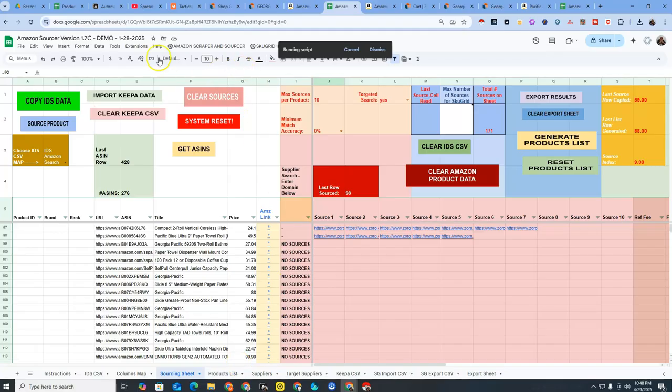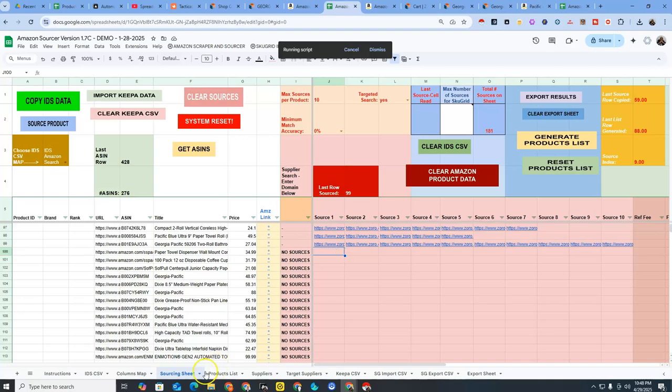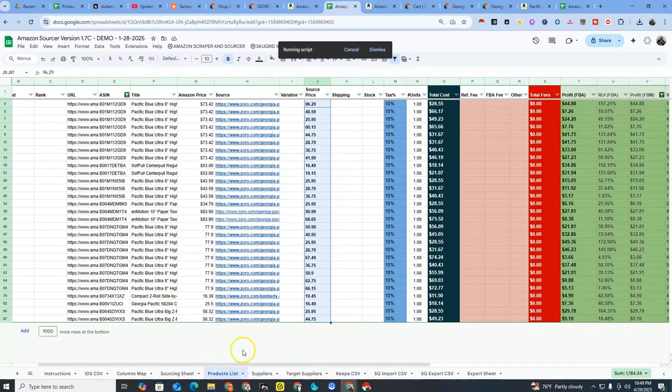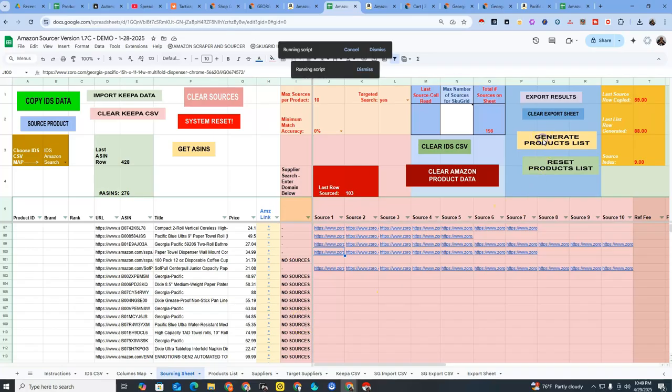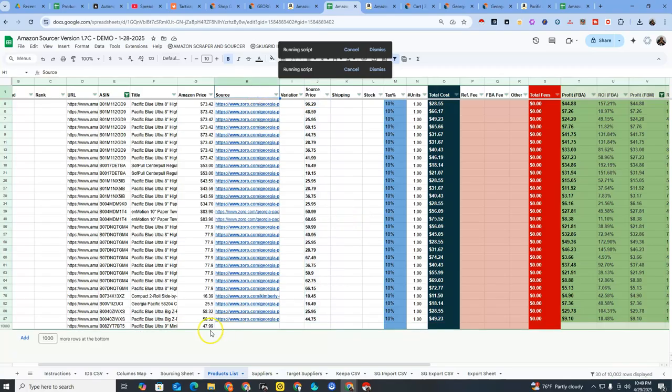But you do eventually have to go to triggers, and you can delete the trigger. And perhaps I can always show you that later. For now, just let the sources run. Now for generate product list, it's not going to just keep going, right? So I may also have to click generate products list again so that it will continue the list here. All right, so you'll see it continue to build on a list here at the bottom.